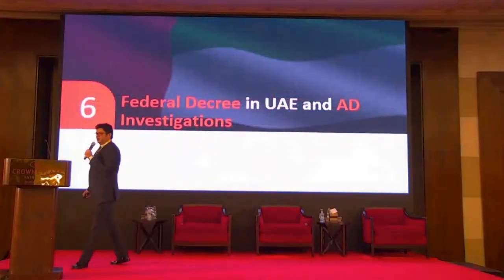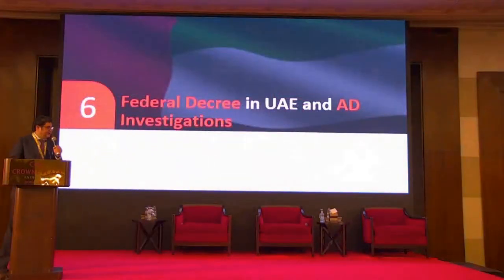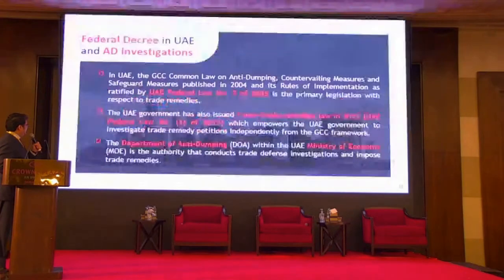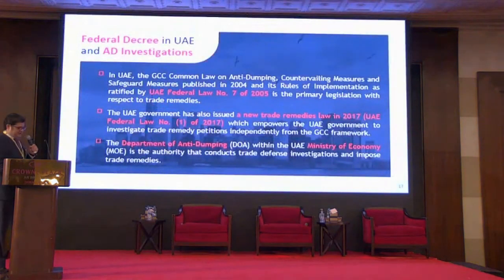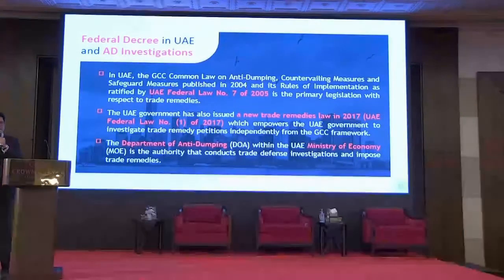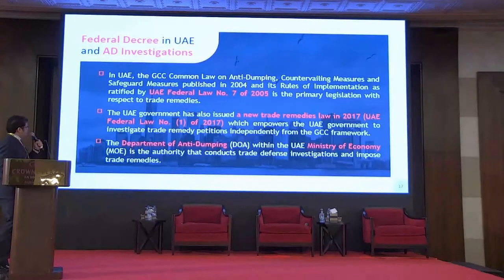What is the law in UAE for anti-dumping? It is the federal decree in the UAE. Generally, it is actually the GCC common law which is used for anti-dumping investigation in the whole GCC region, which is the federal law number 7 of 2005. That is the primary legislation with respect to trade remedies.